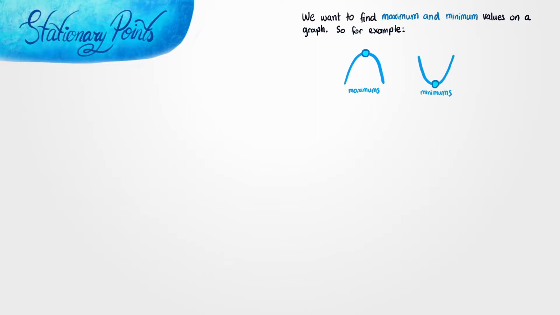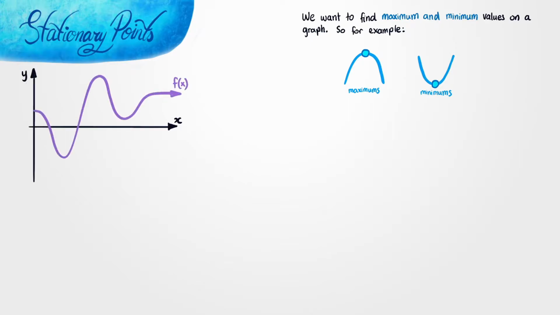Now, on the actual graph of a function, there are going to be lots and lots of places where you find maximums and minimums. So let me go ahead and draw a graph for you right now. As you can see, on the graph that I've just drawn, there are a few points where you hit a maximum and a minimum. Just looking at this shape, it looks like we have a maximum over here, but half of it's missing, and we also have one over here. And if we look at this shape over here, it looks like we have a minimum over here and another one over here.